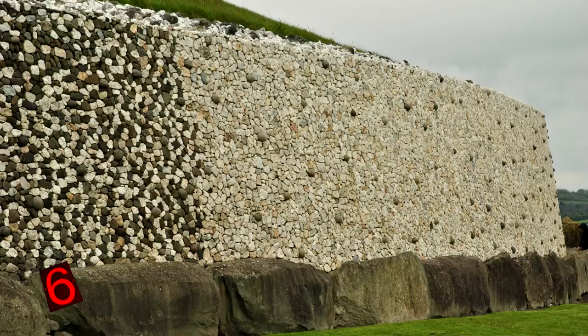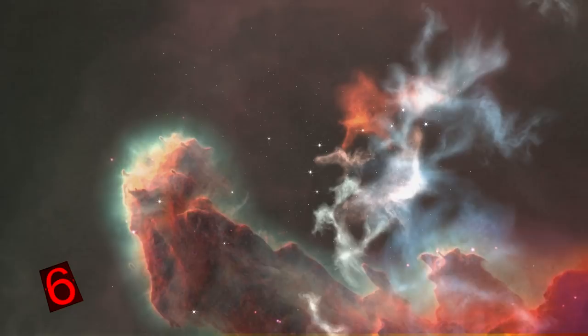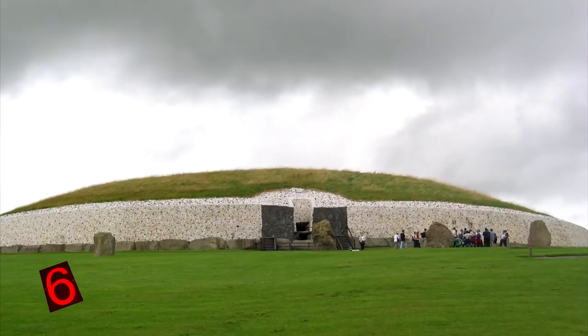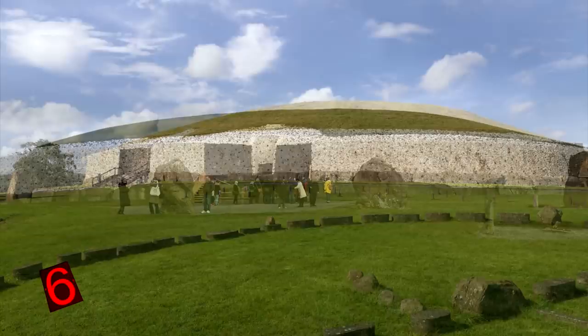The most notable astronomical feature of Newgrange is that the entrance aligns with the rising sun during the winter solstice, which causes sunlight to flood the inner chamber. This makes it the oldest megalithic structure with clear archaeoastronomical significance in Europe. For unknown reasons the site fell into disuse and remained sealed for several millennia. However, it played an important role in Irish mythology and folklore, with some even believing it to be a place where the gods dwelled.